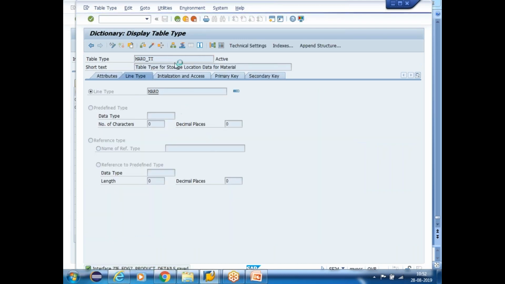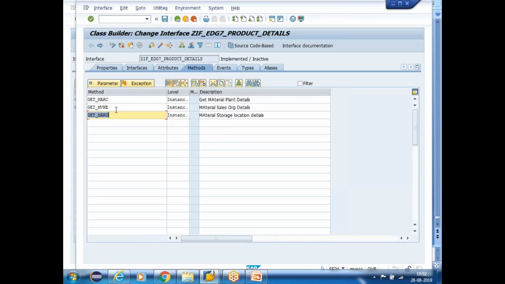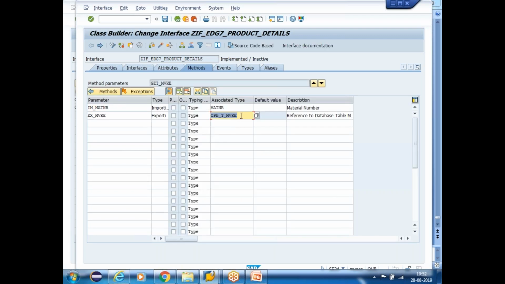So total fields are available, guys. Maybe I can find the same way MVKE_TT, enter, enter. Yeah, it's there, and save it and do the syntax check.